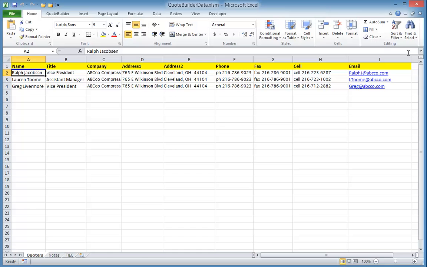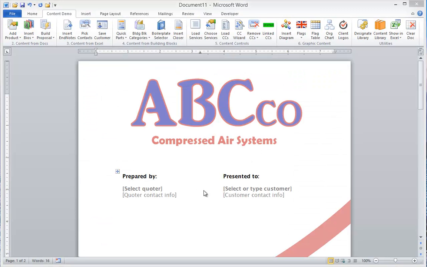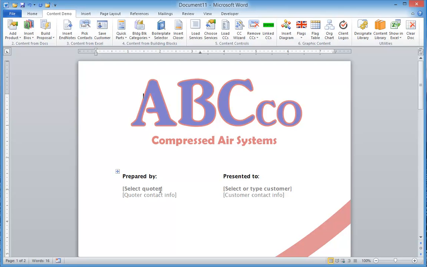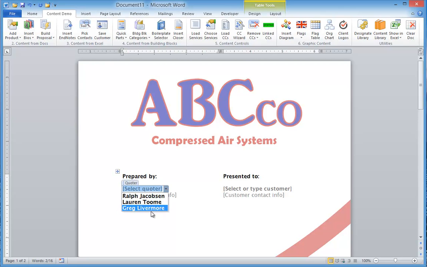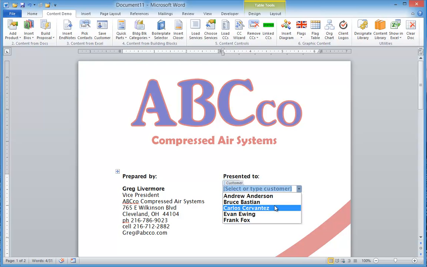Here in this Excel file are the two worksheets where I maintain those lists. Each time I create a new document based on this template, Word goes out and grabs the Excel worksheet and loads those two lists into these drop-down controls. When I pick a name from the drop-down list, my macro fills in the rest of that person's contact details pulled from the spreadsheet. Now I'll do the same here for the customer.